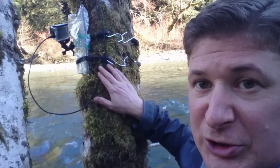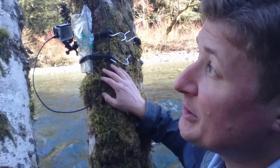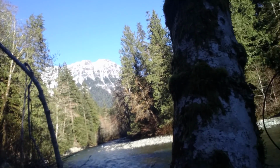So just two bungee cords are holding the GoPro to the tree, because I really didn't know what size I was going to be working with when I got out here with my angles, and I really want to try to get big for in the night lapse. So that was the goal.